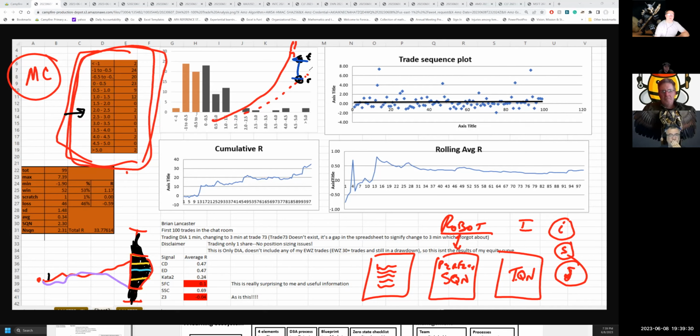So that would give you something like a plus score on your trader quality number. So if you take that over those 100 trades, you're going to find out what the robot score is, and then you find out what your score is. It's going to be never quite equal. It might be here or it might be there.